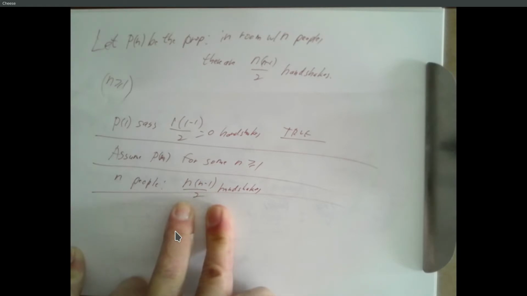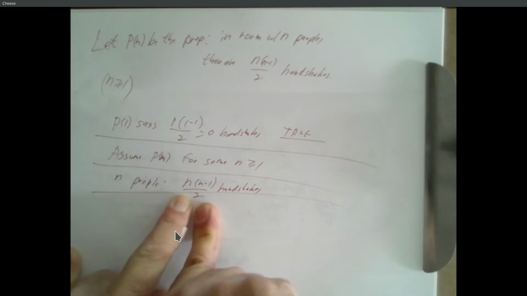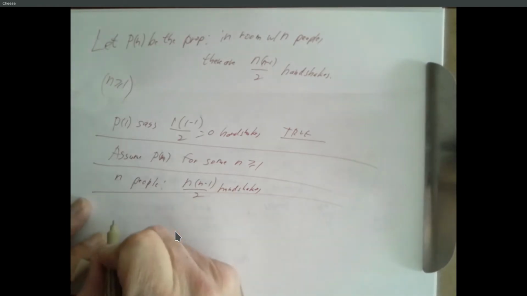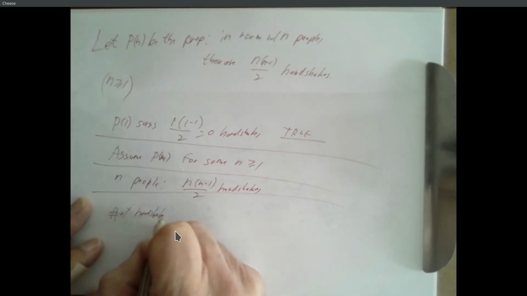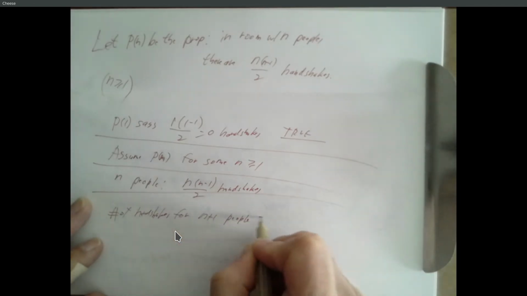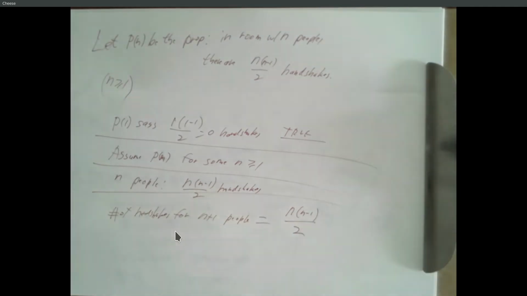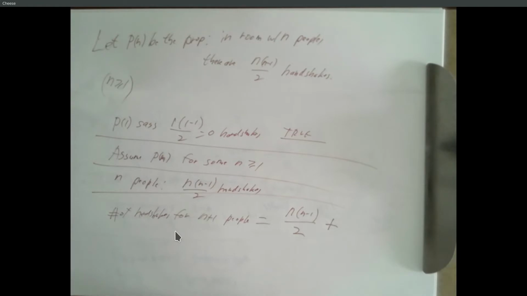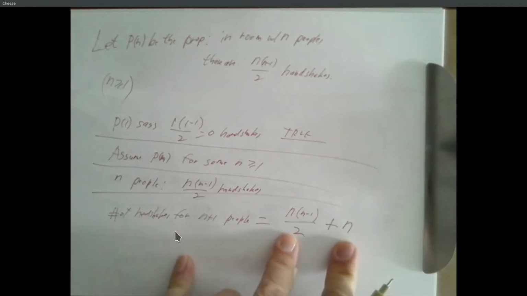Well, we can do this by putting n people in the room first, letting them all shake hands, which will be this many handshakes, and now send in your n plus first person and do whatever handshakes need to happen. Well, the only new handshakes that need to take place are this new person shaking hands with everybody who was already in the room. So, the number of handshakes for n plus 1 people is the number of handshakes those first n people do when they all shake hands with each other, plus this new person goes in, they have to shake hands with n people, right? The people who are already in the room. And that's it, right? Everybody who's in the room has already shook hands with each other. New person comes in, shakes hands with each of the n people, and now everybody is shaking hands with everybody else. So given P of n, this is the number of handshakes for n plus 1 people.